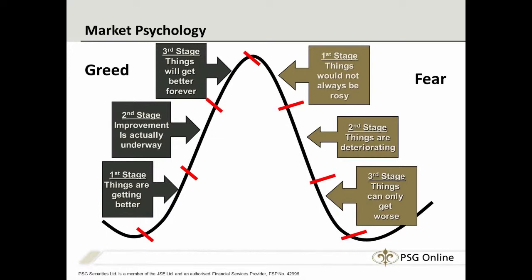And you also have things like stop losses being triggered, and obviously the market falls a bit further. That's where we get into the second stage in a downtrend, where things are really deteriorating now, and more people are coming to the market, and they're selling. And the third stage, right at the bottom, this is when your poor hairdresser can't handle the pain anymore, and she says, well, things are really going to get bad, and she sells.